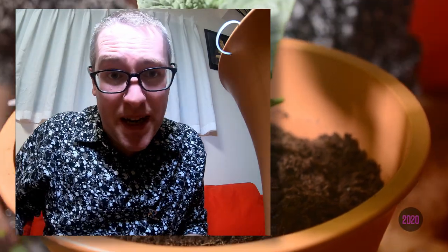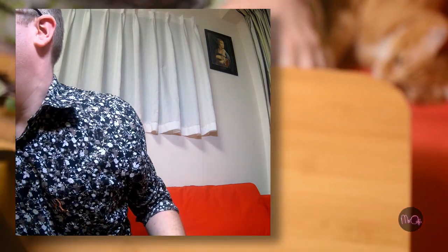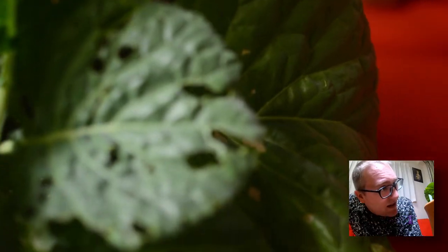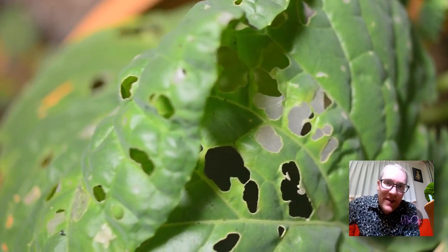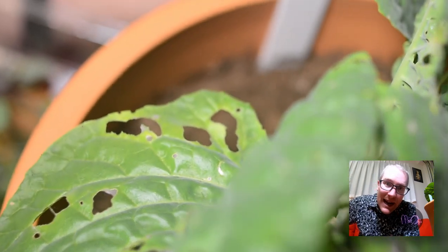Now, I've saved the best till last, which is this one, which has been totally, completely, well, not totally and not completely, but very, very much eaten by caterpillars. They have made holes everywhere. You'd think that they would finish one whole leaf and then move on to the next one. No, they seem to like to eat a little bit of one leaf and then try another one, even though it's from the same plant, and keep going.